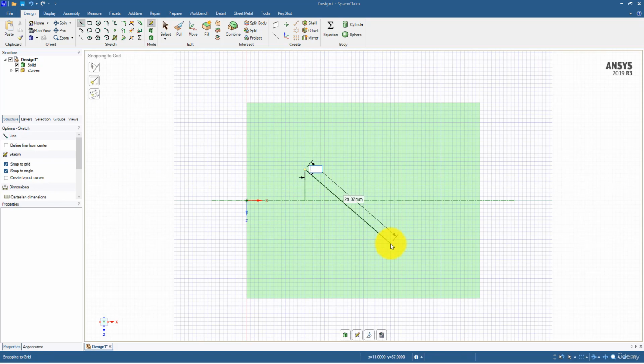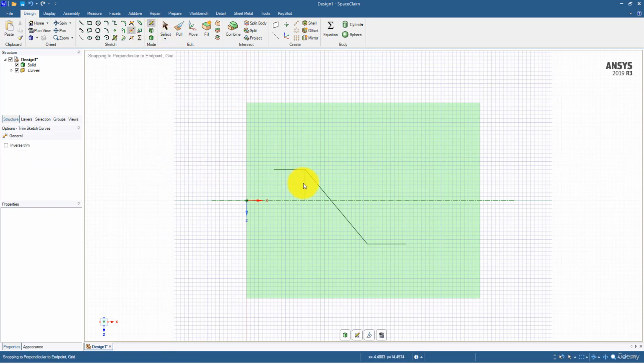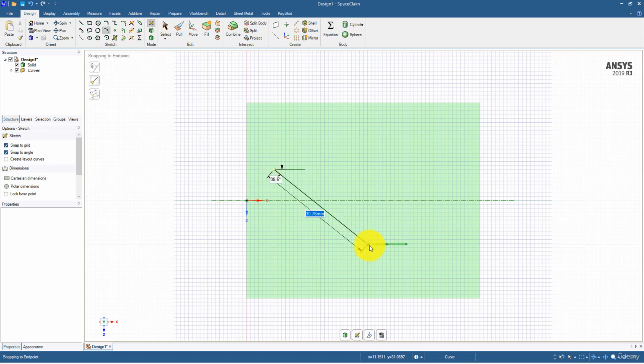This is 40 degrees and 25 is the length, and enter. So again create one line here. This line can be of any length, and this line should be of 8 millimeters. So now I will delete these lines from the model, and I will just keep these endpoints, and they will be used for creating the curve.